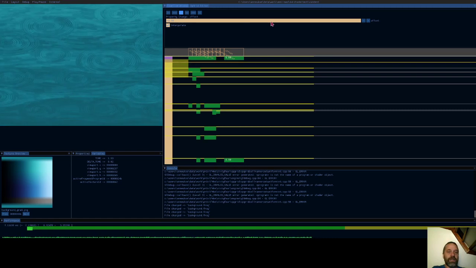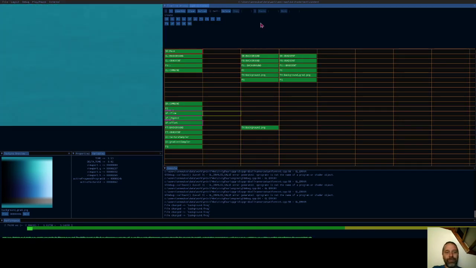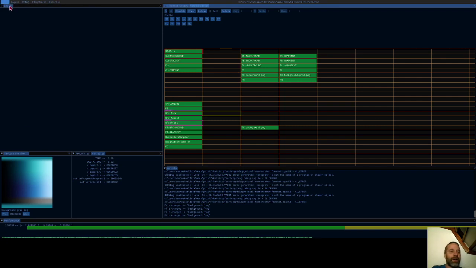Unfortunately the dialogues here have a render problem, but I can save it, and I can look into the package the next time, because I could press package now, and let me just do that.